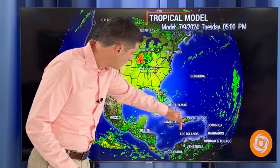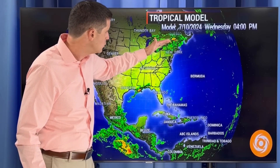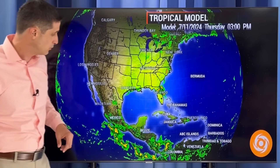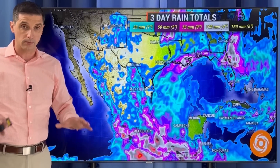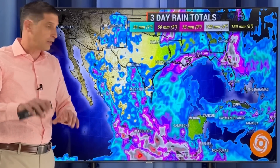The big picture: one tropical wave moving through here, another one here, and what's left of Beryl — it is not a classified system, it is finally done, but it will bring some areas of flooding as it gets tied into a front and lifts up to the north. By tomorrow afternoon, going from Wednesday into Thursday, what's left of Beryl kind of pulls toward the Atlantic region of Canada. Still watching the area off the coast of Colombia over toward Panama, Costa Rica, and Nicaragua for a buildup of moisture. Anytime I see these surges of moisture, I track them carefully — things can spin up in a hurry. Not seeing that, but just know I'm watching.